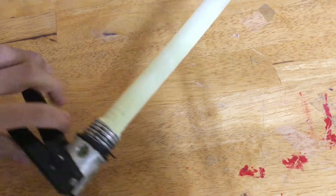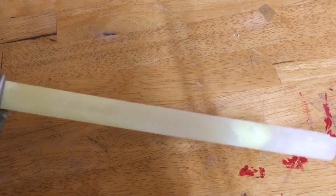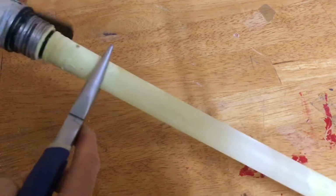Alright, so now I'm going to clean out the valve. Of course, right here you can see we have a cheap plastic siphon tube. Not very strong, pretty cheap, but it should just unscrew like that, and we'll be able to access the valve. So this is what it looks like inside of here.